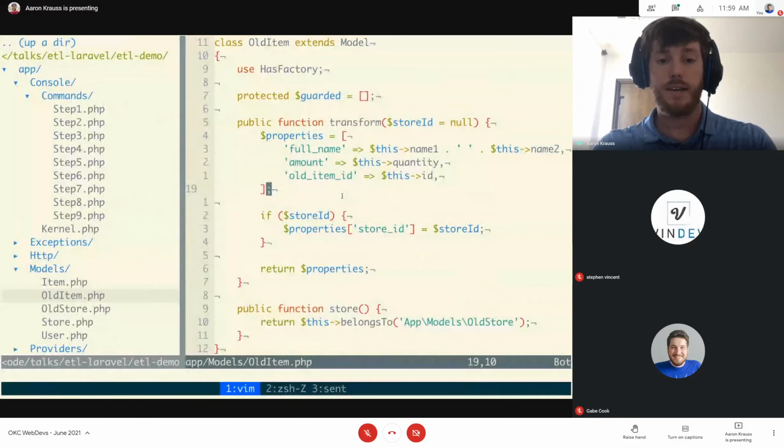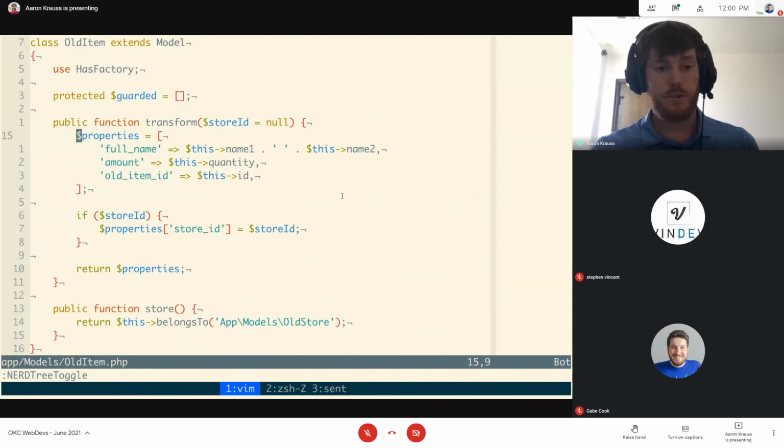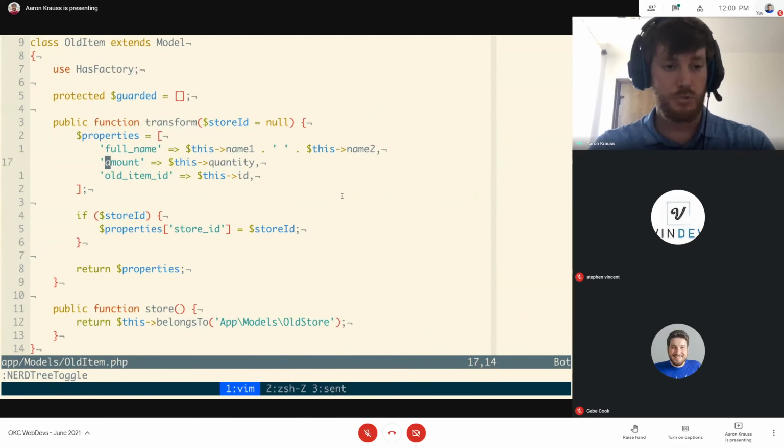So that's why, if we go back here and look at our transform function, we pass in the store ID. What we're doing is very similar to our old store process. We have our key here, our amounts, our old item ID. These are just properties that exist on a new item. However, if we do pass in a store ID, then we're also going to set the store ID foreign key.